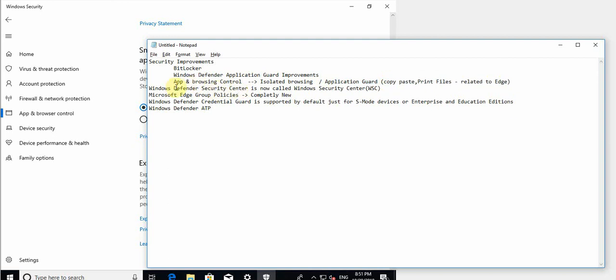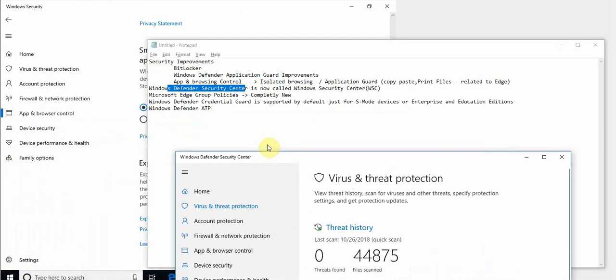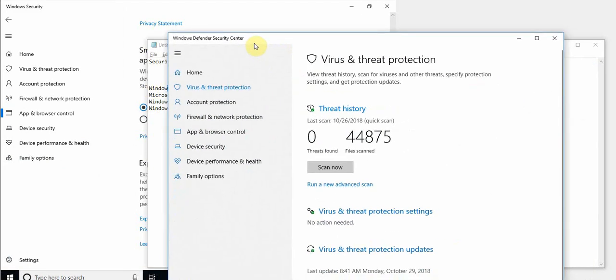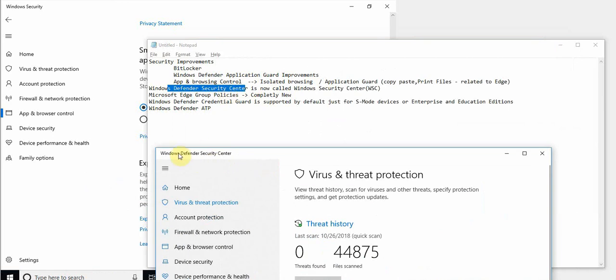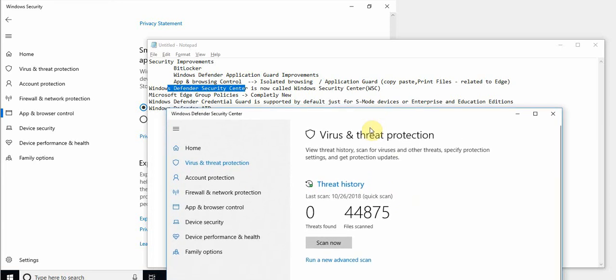Now Windows Defender Security Center is something that earlier you called Windows Defender Security Center. If I go to my 1809, if you see here, Windows Defender Security Center. This is in 1809, but now this is completely renamed as WSC, that is Windows Security Center, because there's a large change in the background, the security scope has increased, or they included different products, or combined the security mechanism. So let's have a look at Windows Security Center.